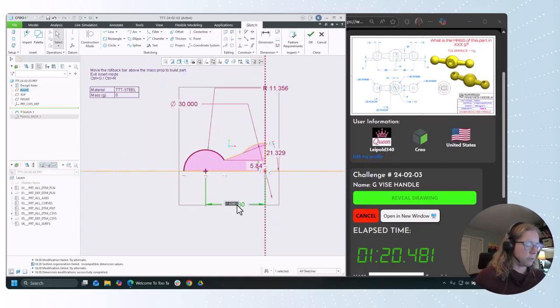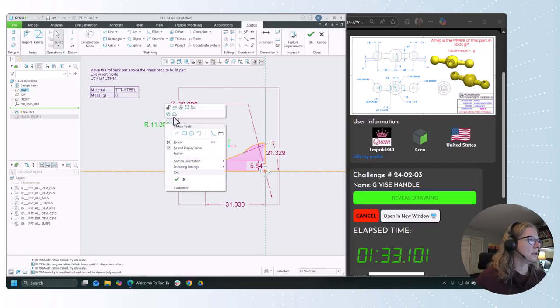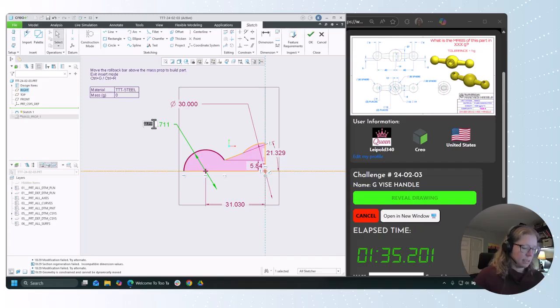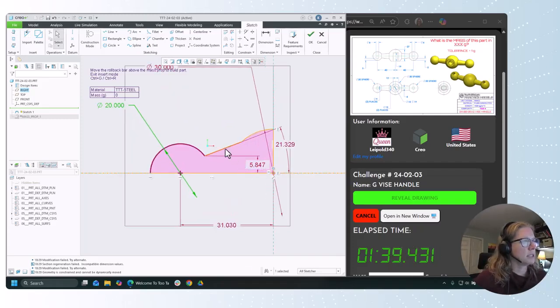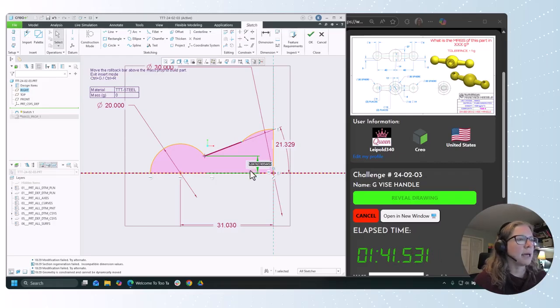So a lot of times Creo will let's see here. Let's change this one to diameter, make it 20. A lot of times Creo will just update your scale. Something's not quite happening the way I'm expecting it to in this one.